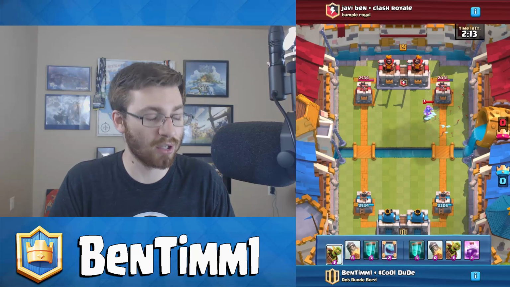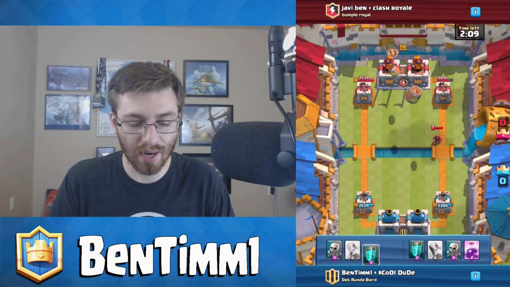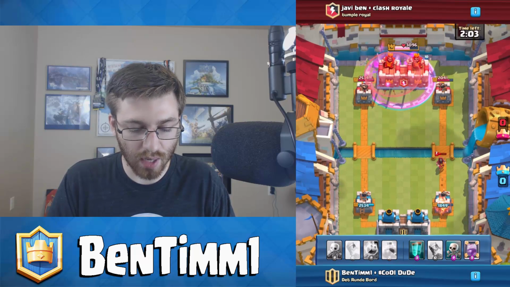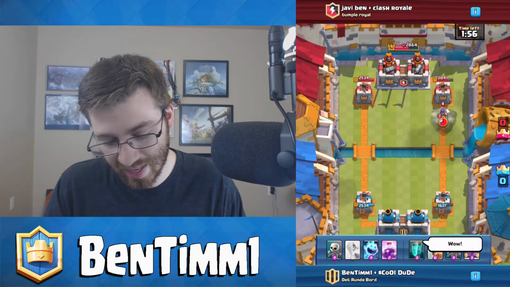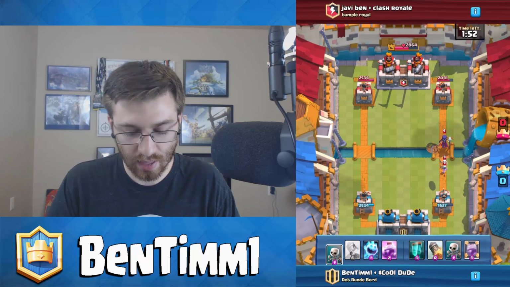I highly recommend you do not do this until you and your teammate have 10 elixir. Once again, only 3 Goblin Barrels go out, but the Goblins just go ham. The Rage Spell was dropped, and a decent amount of damage was done. It wasn't as good as the other ones. The other ones we got below 1,000 at least.